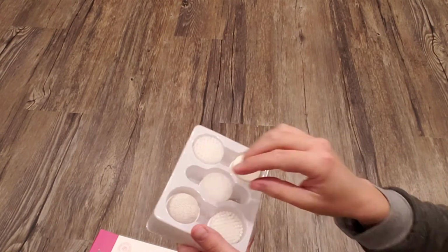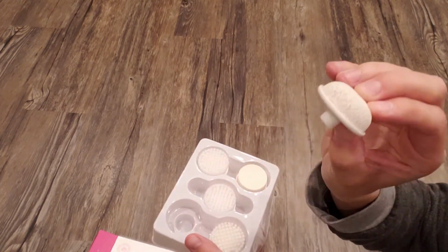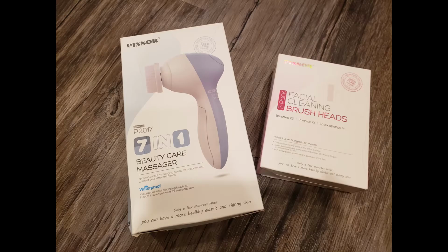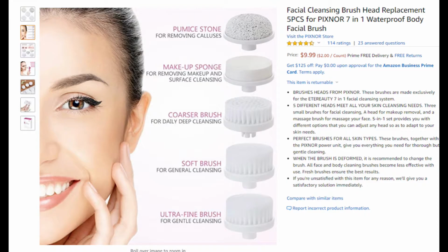I haven't found that I've needed to replace the pumice stone piece at all on my different cleaning brushes, but as far as these bristle brushes go and the makeup sponge, eventually after being used, they just get a little worn out, the brushes bend and give way, and it's time to replace that. So this is a good replacement kit with lots of good options.